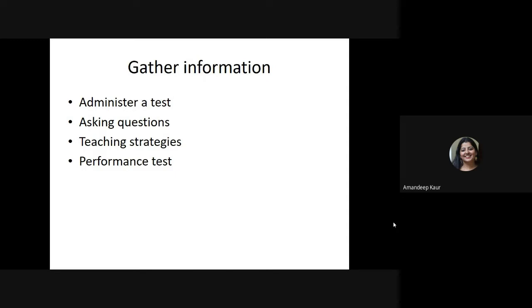So we are collecting information by asking questions. Teaching strategies: case study method, role play method, jigsaw method, numbered heads together, think pair share. There are 101 teaching strategies available. If I'm selecting a teaching strategy for assessment purposes, maybe I organize a fishbowl method of discussion, maybe I go for think pair share, maybe I go for peer learning and peer evaluation. So with the help of different teaching strategies also, I can assess information.